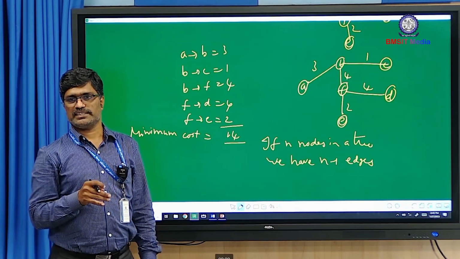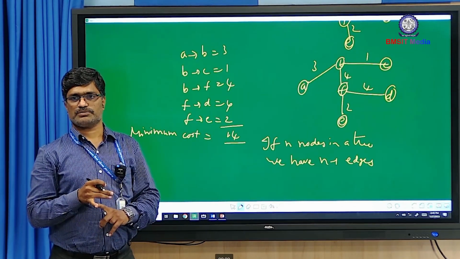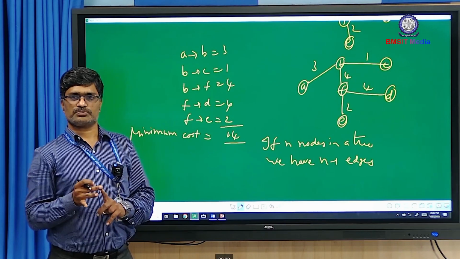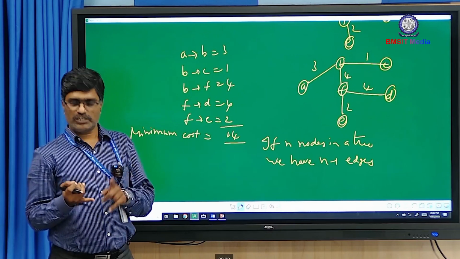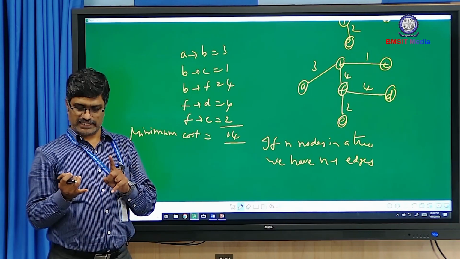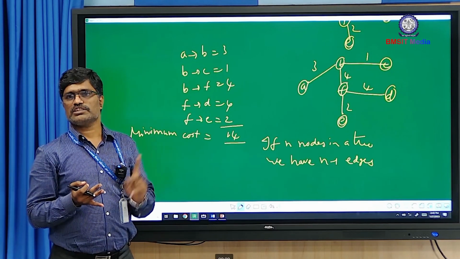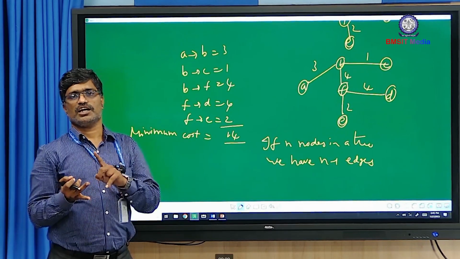So using greedy techniques we are finding the minimum cost spanning tree. A minimum cost spanning tree is also a tree, which should not have any cycles. With cost, the minimum cost spanning tree algorithms are Prim's, Kruskal's, Dijkstra's. But without cost, the spanning trees we draw are DFS and BFS.